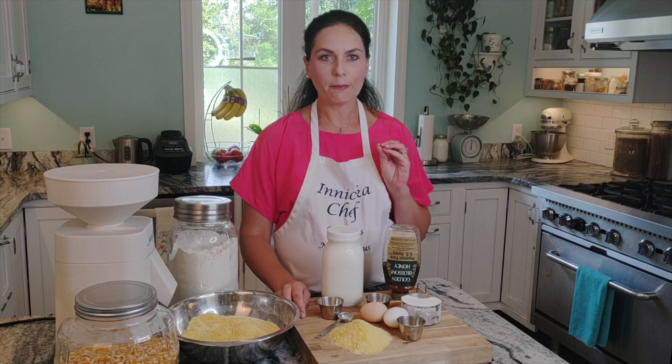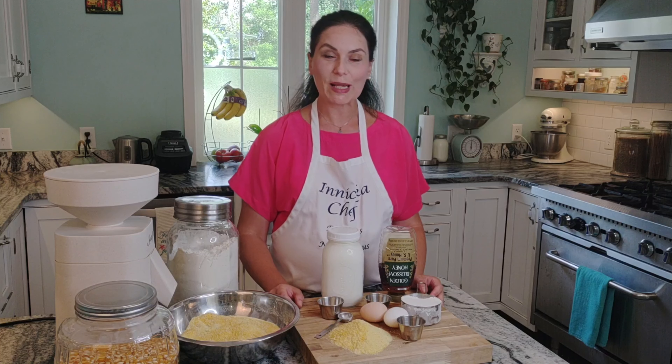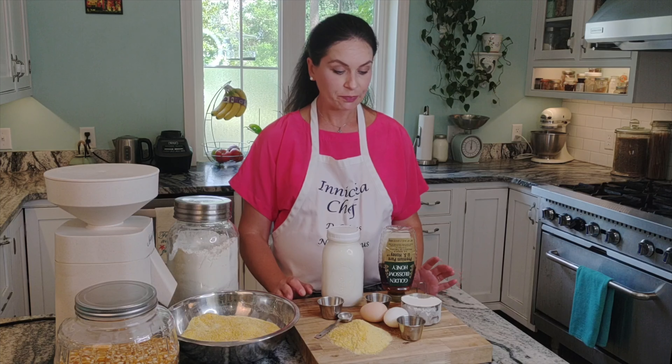Another ingredient is totally optional. Some people, especially older generations in the South, don't like sweet cornbread, whereas up North it's the only way to go — sometimes they even add molasses. I like to add just a little sweetness, so it's not cakey or dessert-like, just a tiny bit to balance the flavor. It complements the stone-ground corn nicely. It's a hearty bread, and you can use it for stuffing a turkey or many other ways.